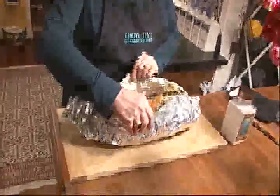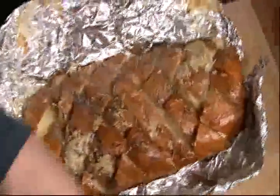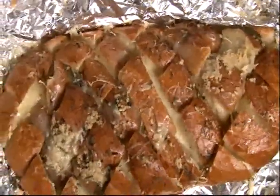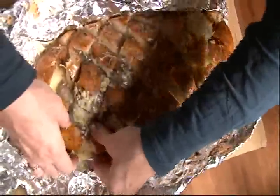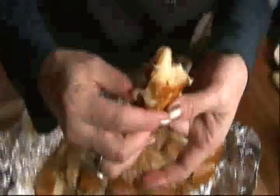It's cooled down enough to eat, so let me just open it up here. Oh, look at this! You want to put a little bit of salt on top — just a little dusting of salt. Swiss crisscross bread. This is what you serve when really good friends stop by, because you have to eat it with your hands — just pull a chunk of this bread off. Oh, that melted Swiss cheese. Mmm, this is so good. Serve this with some really fine, inexpensive red wine. Serve it with a steak dinner. Swiss crisscross bread is something you'll make again and again.